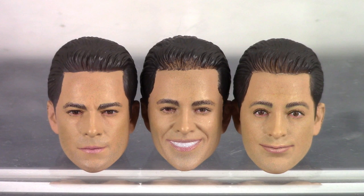And then finally on the right, we do get the smiling duck lips face sculpt, and I don't know why the hell they included that one. I guess it's better than just having two, but it's just such an odd face. I'm guessing maybe that's the drinking soda or beer face. I have no idea. I don't even remember him doing that facial expression in the movie, but they did do a very nice job with the paint and sculpt detail on all three faces, besides the skin tone paint bleeding on the hair on the two faces on the right.